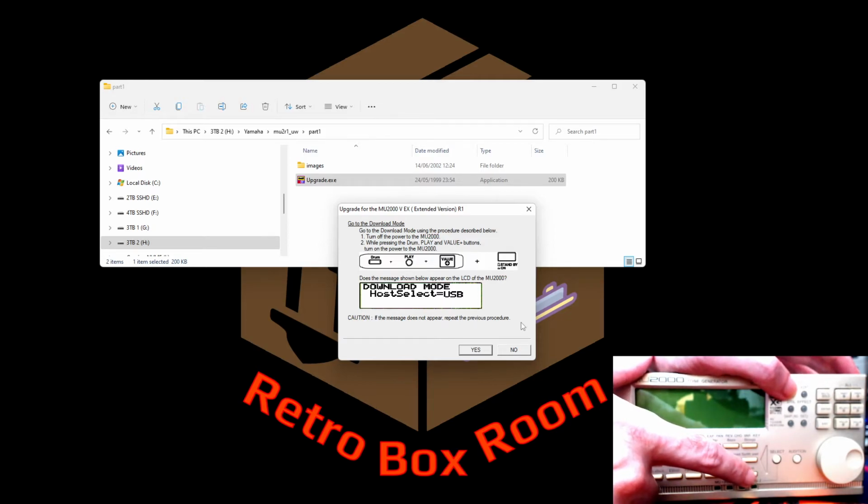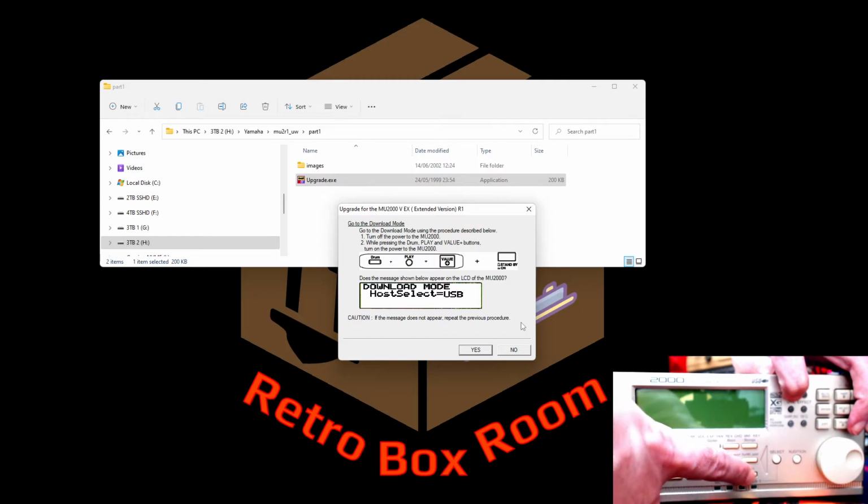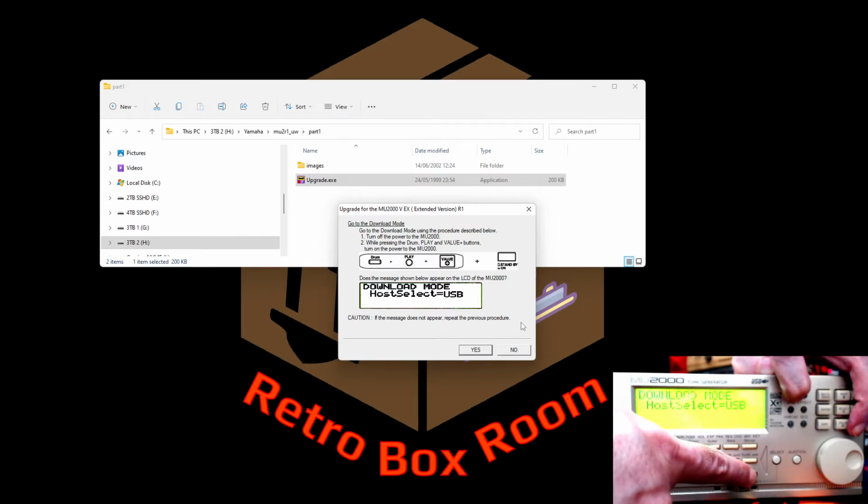There's value plus. That's that one, I believe. It would make sense if it is. Yep. So we're pressing drum, play, press all these buttons down, all three of them. I'm going to use my thumb to turn it on. Download mode.